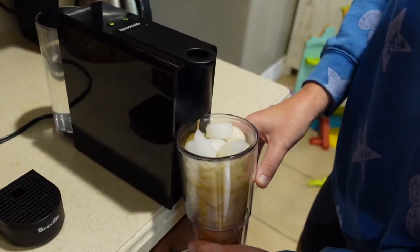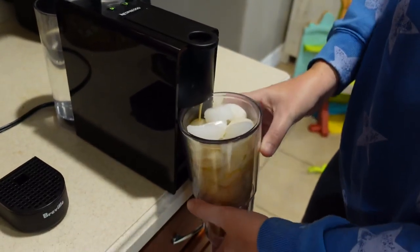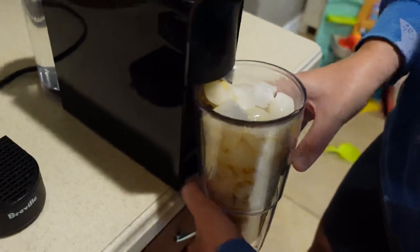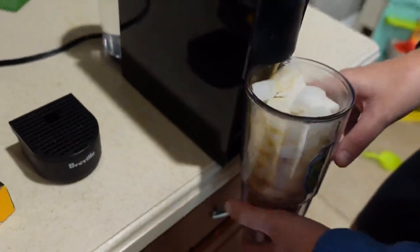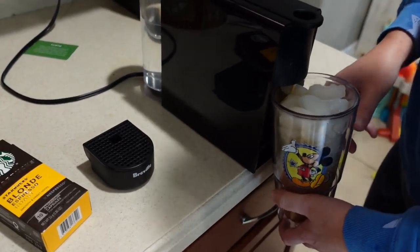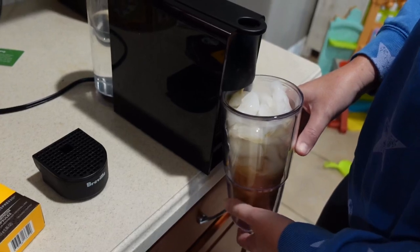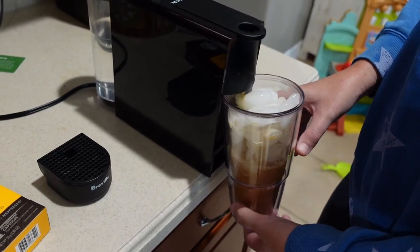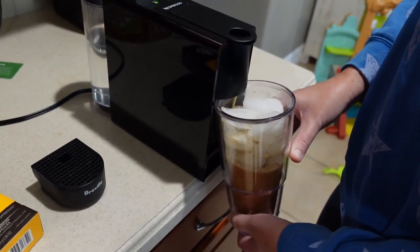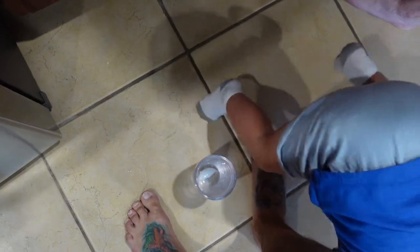I just kind of spin it around. No more, buddy. It all has coffee on it. You can't have it now. Careful, buddy. Now it's hot. It is hot. That ice is cold, though. Look at you making coffee. Oh no, your hands are cold now? You want to go dry them off on the towel? Let's go dry them off on the towel.